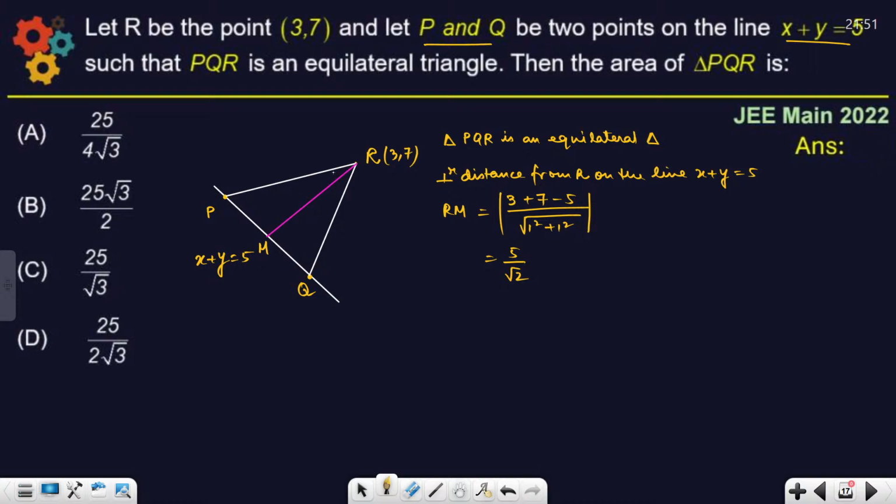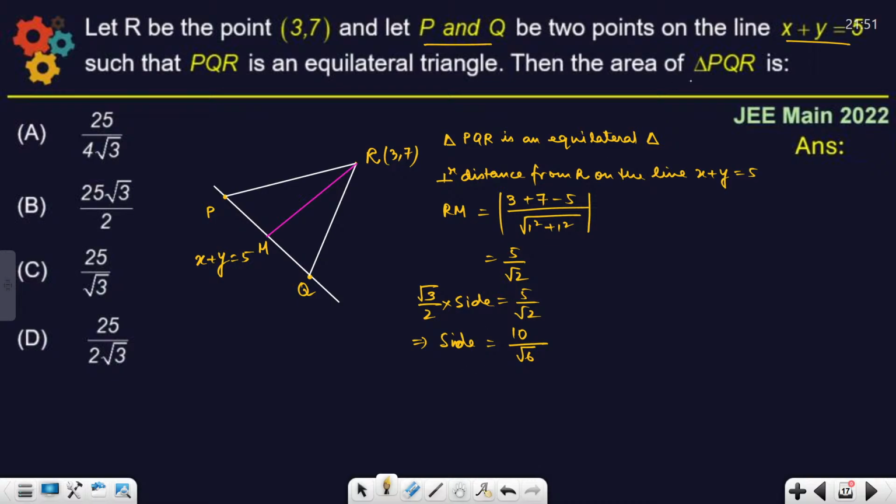And this is basically the height of the equilateral triangle. And we all know that the perpendicular of any equilateral triangle is root 3 over 2 into side, the length of the side actually. So this is your 5 over root 2. So this gives us side equals to, what is side? It's 5 into 2, that's 10 over root 6. That's it. So this is the side.